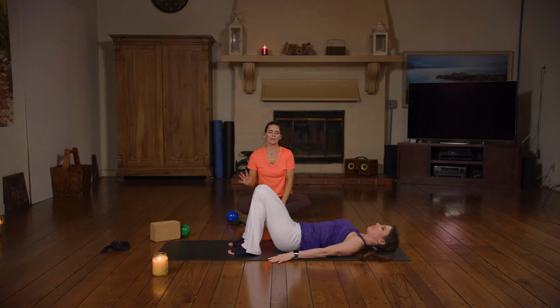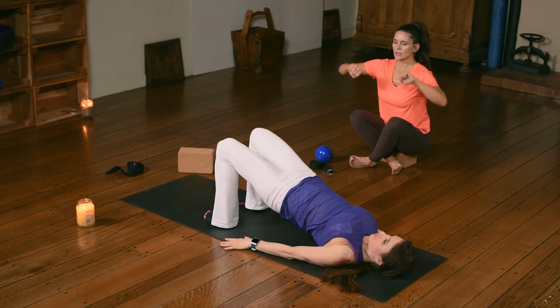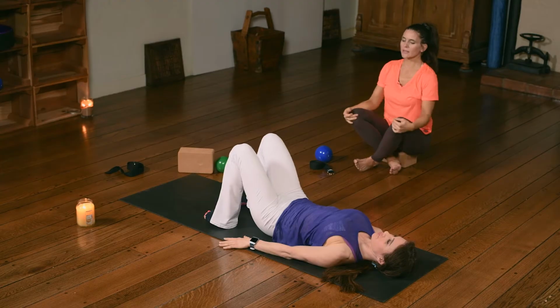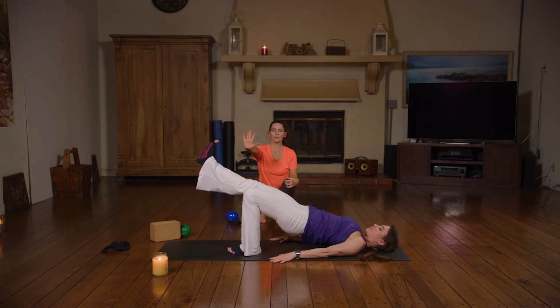And then go ahead and take it up, find the squeeze, and we'll lower it down, and we'll take it up again, 2 ropes on the hips, and we'll lower it down. And then let's take the lift and we'll keep it lifted and extend your right leg out. Keep your right leg as high as your left. We're gonna flex your toes in. We're gonna stay on the high end and it's gonna be just a little pulse on the high end.